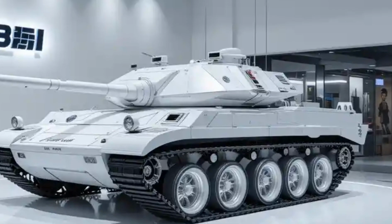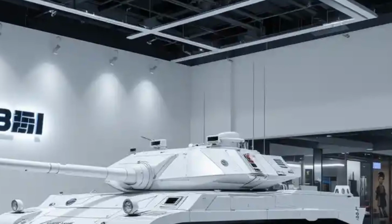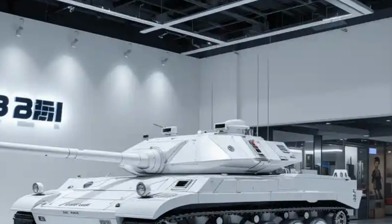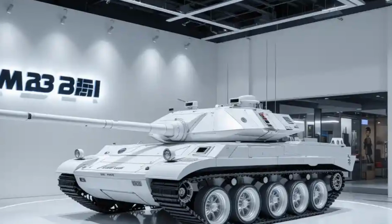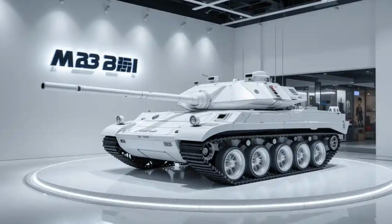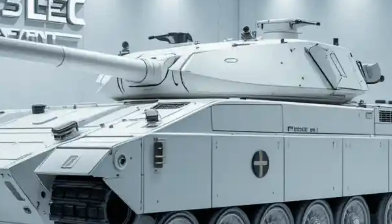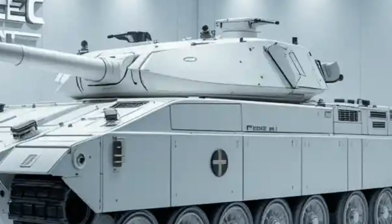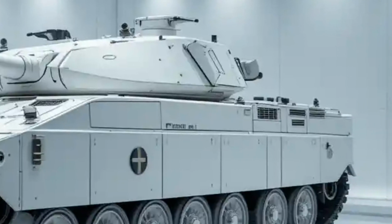However, the M3 Lee's flaws were just as notable. Its height made it an easy target, and the sponson-mounted main gun limited its ability to fight from hull-down positions or traverse quickly during fast-paced engagements. Additionally, the interior layout was cramped and made coordination among the crew challenging. The tank's performance in Europe was limited due to these drawbacks, but in the early years of the war and especially in desert warfare, it filled a critical role.